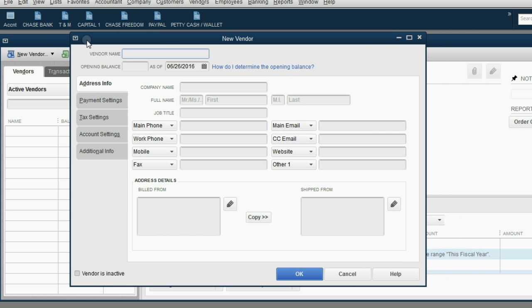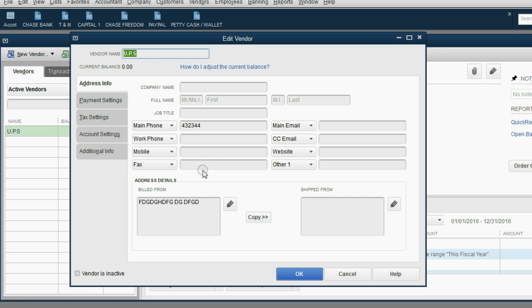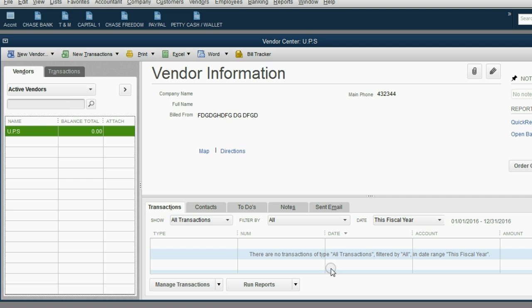Now, we could put the information for each vendor in a window like this. And if we do that, we would put in, for example, the first one, UPS. So let's say we would type the name UPS, and then over here we would put their address, over here we would put their phone number, and this would be like a little Rolodex or a little database for each vendor. When we click OK, we can see that each vendor will be listed here, and we can double-click back on the name to change their phone number or to find their address or whatever we need to do. There is a faster way if you're putting in many vendors at once.